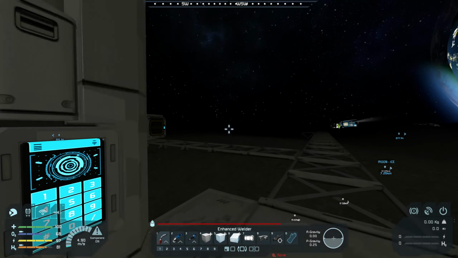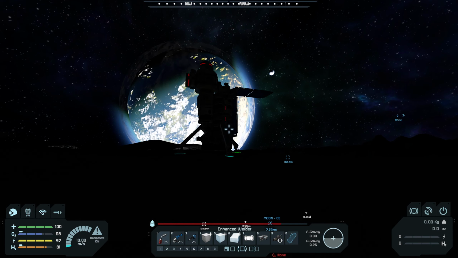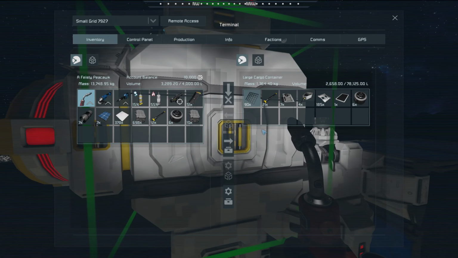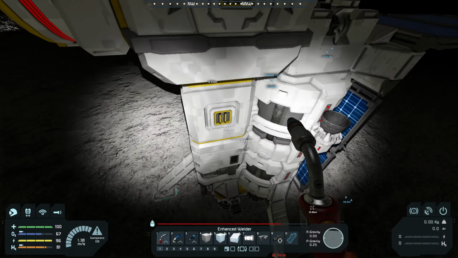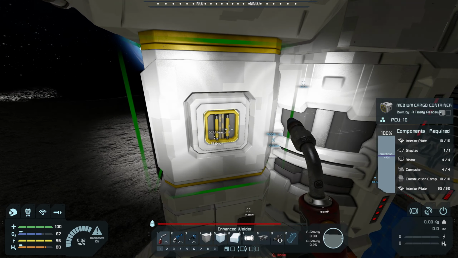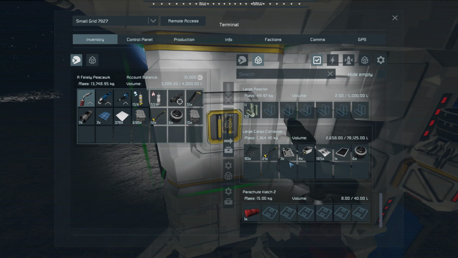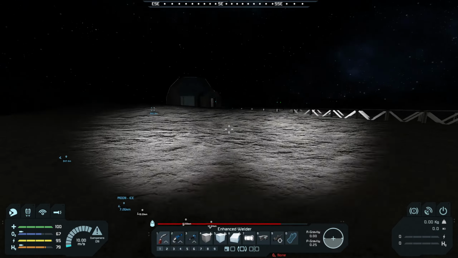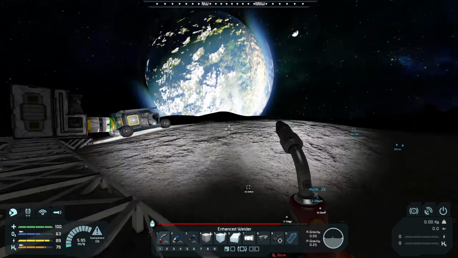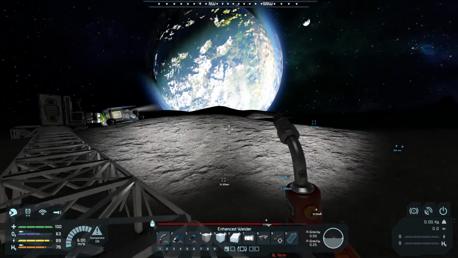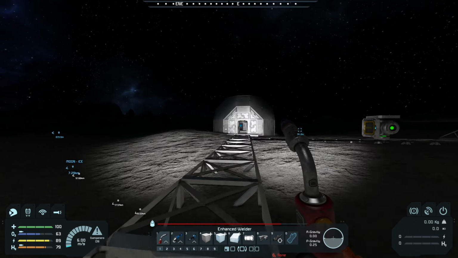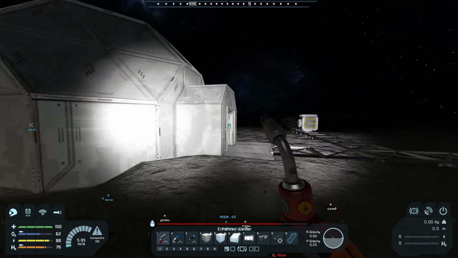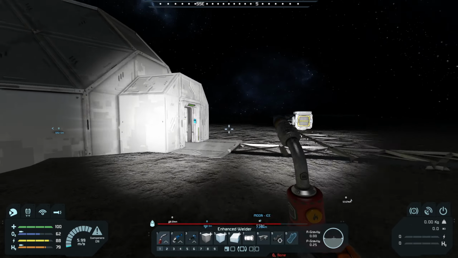But now I'd like to put some ice into that. I'm just gonna rob some from the rocket because that's the only place I have ice right now. At least I think I have ice in here somewhere. Oh no, have I used all my ice? Oh, I've used all my ice. All right, well I don't have ice in the rocket anymore. That'll be fine. So I'm gonna call this an episode here. We've got the habitat pretty much done, and we just need to get some stuff charged so we can go on an ice expedition and get some more iron so we can start building some more conveyor tubes to actually get our stuff linked together.